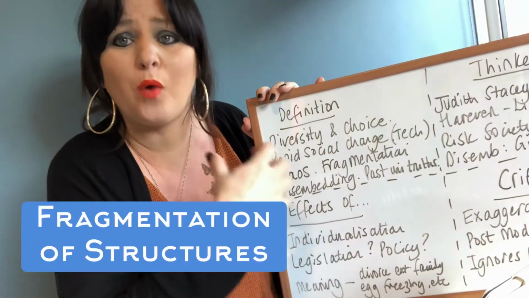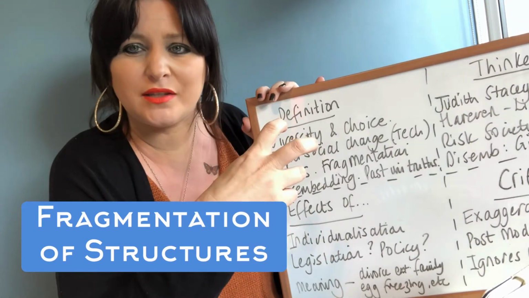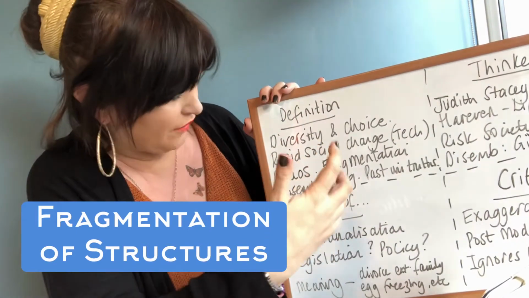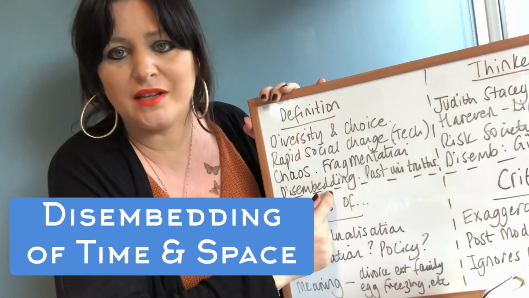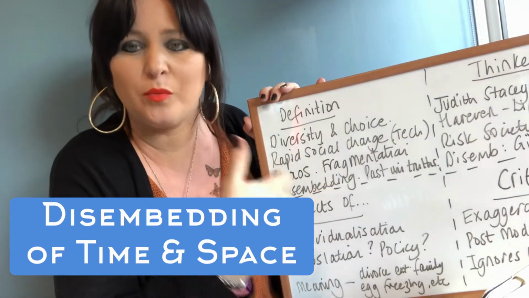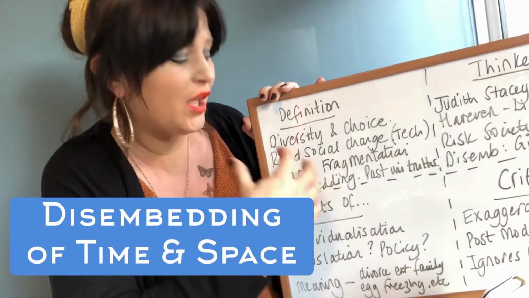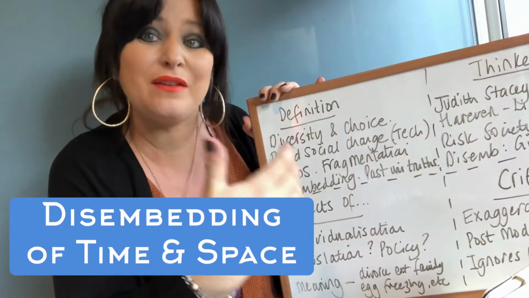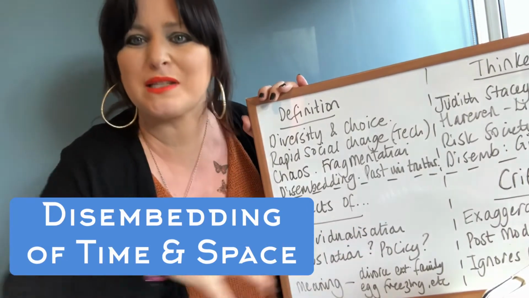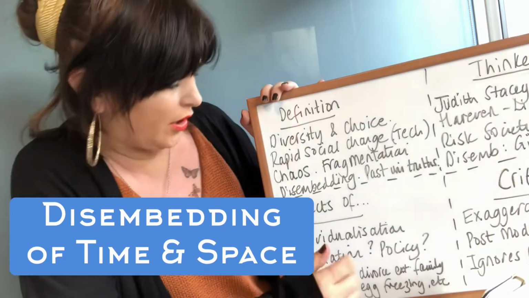Fragmentation, so we're talking about moving away from set structures, very strictly structured in society, class structures, gender structures, that kind of thing, family unit structures, nuclear family. Disembedding, Anthony Giddens' term, so we're talking about the disembedding of time and space. So with the technology, with the communication, with globalization, in this era of post-modernity, we have a disembedding of time and space. We can be very close through different ways without having to travel across the world, and we can also experience the world and interact in ways that we couldn't, say, 100 years ago.